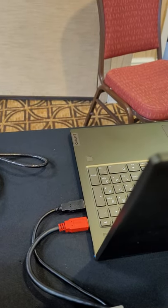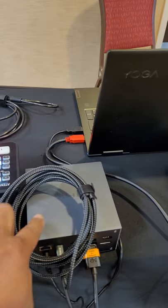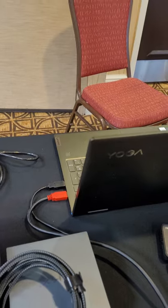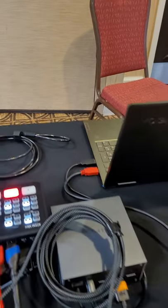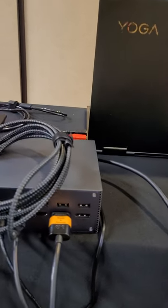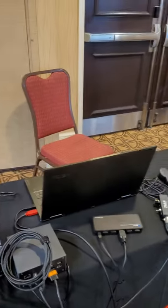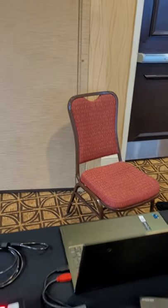It's going directly in. You could have also gone into this docking station. We chose just to go directly in, but you have the option. If you have a limited number of USB ports on your laptop, then you're going to go into something like a docking station, which gives you multiple USB ports, and you can go that route. So your webcam is going directly into your production laptop.